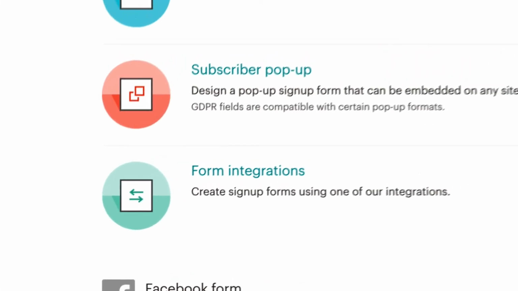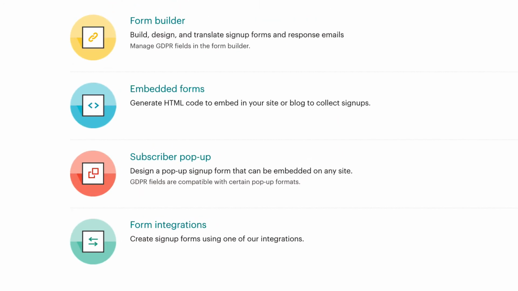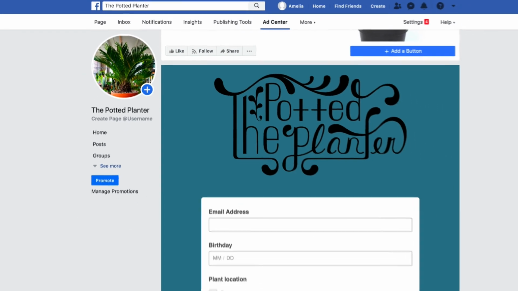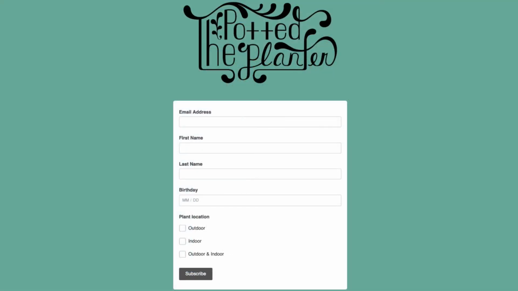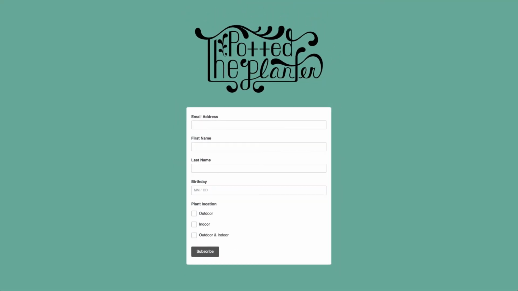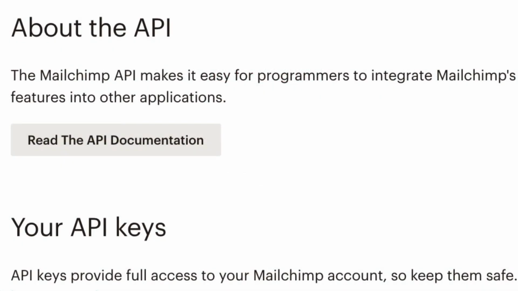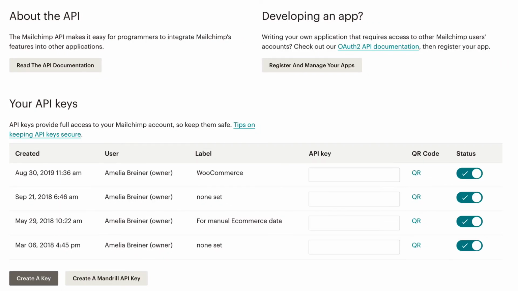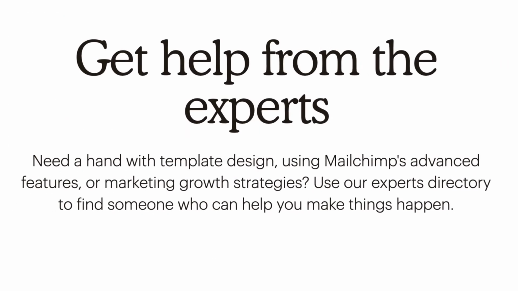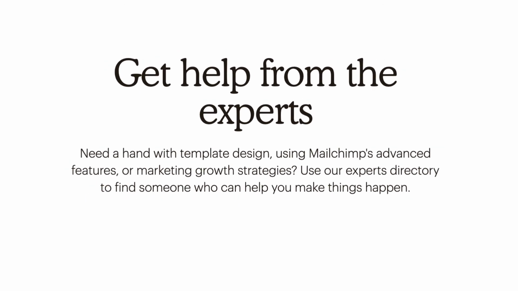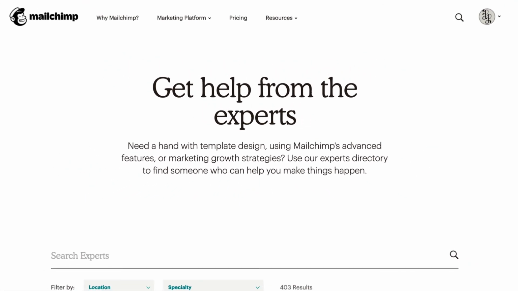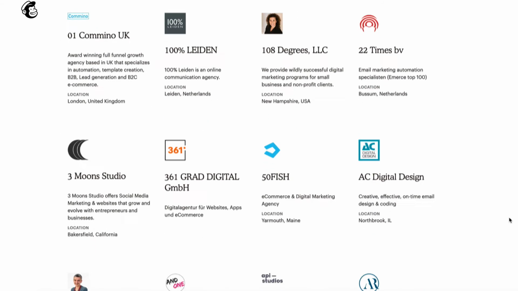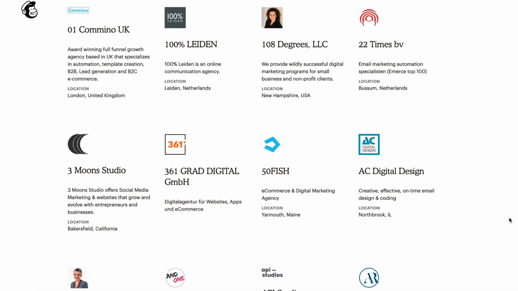If none of Mailchimp's form options work for you, you may set up your form through an integrated platform like Facebook, WordPress, or Squarespace. For complete control over your sign-up form process and opt-in settings, code your sign-up form from the ground up and pass subscriber information back to Mailchimp through the API. This is an advanced feature and is recommended for users familiar with code development. Contact your developer or hire a Mailchimp expert if you would like to try this out and need assistance.